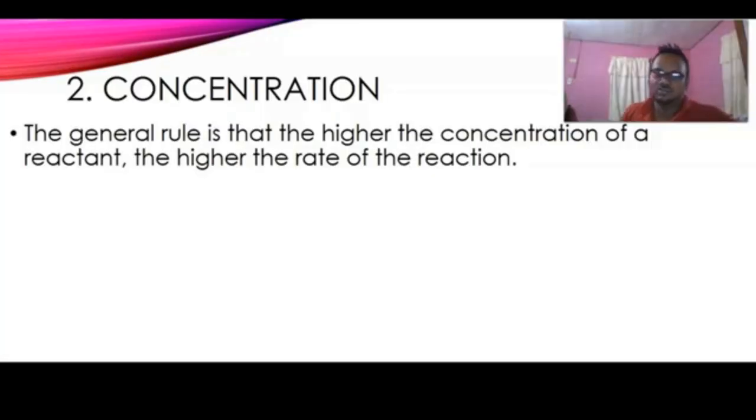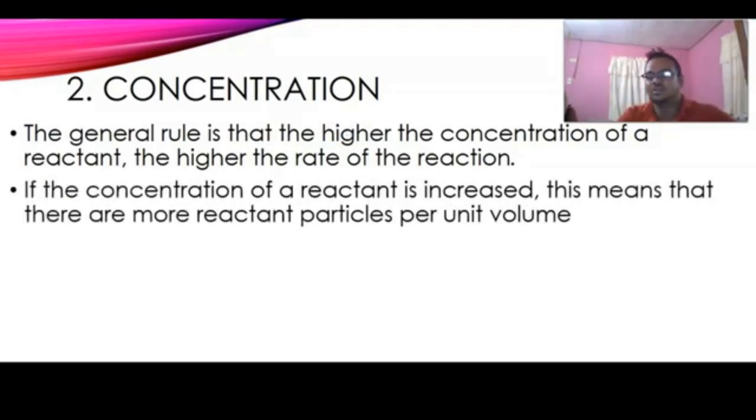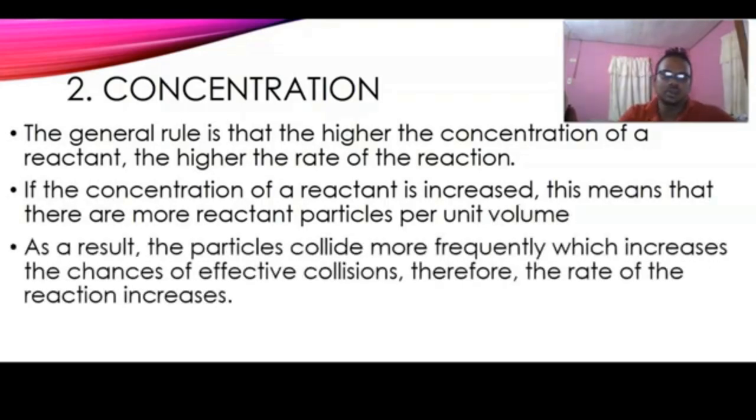There's the concentration. So the general rule is that the higher the concentration of a reactant, the higher the rate of the reaction. Right? So if the concentration of the reactant is increased, it means that there are more reactant particles per unit volume. As a result, the particles collide more frequently, which increases the chances of effective collisions. Therefore, the rate of reaction increases, right?